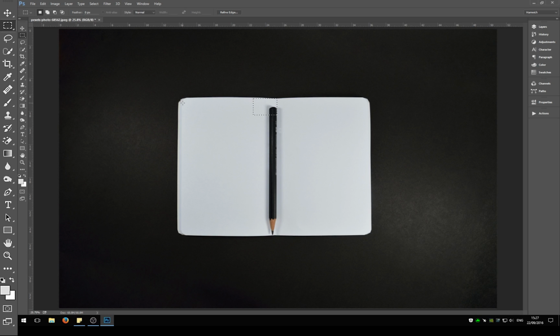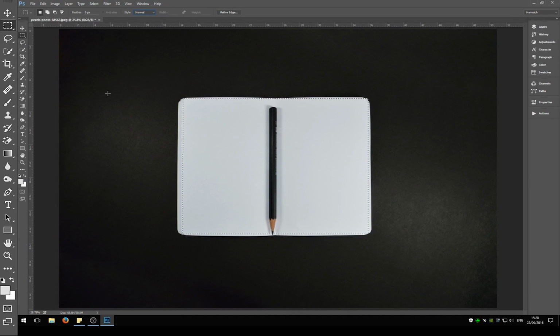Now, there are some nice keyboard shortcuts you can use to make this go a little bit quicker as well. So I'm going to make this a nice big rectangle there. So I'm going to hold down Shift, and you see how that makes a little plus? So now if I hold down Shift and make a selection, it adds to it. You can tell that because it's got the little plus next to it. If I hold down Alt, notice a little minus next to the crosshair. That means it's going to deselect areas where I make a selection. So it's going to cut them out, as I would say.